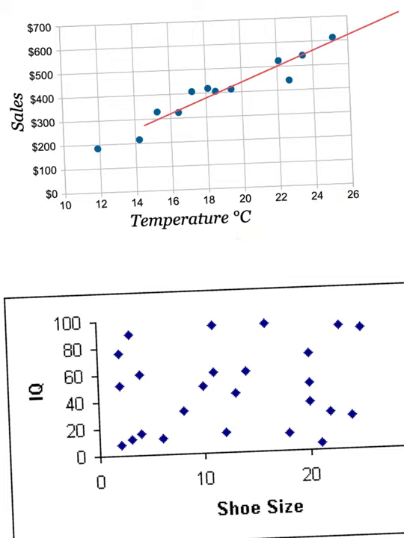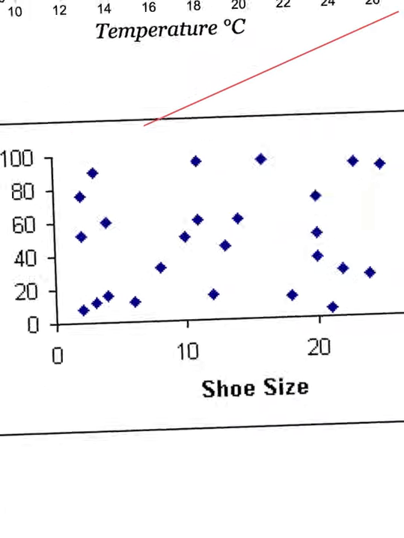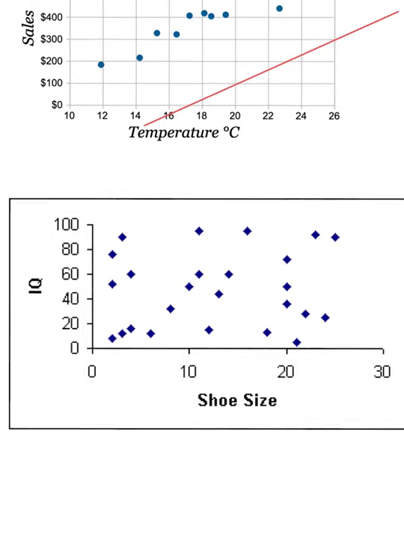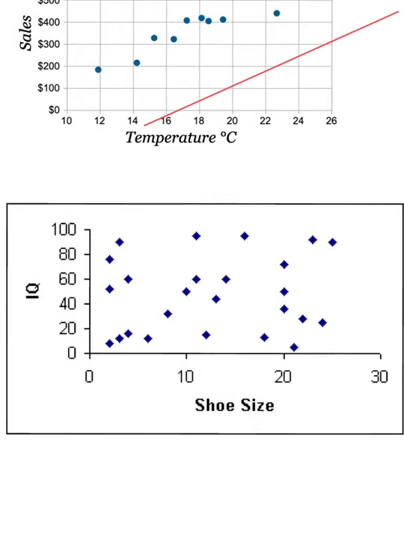Let's take a look at this example down here. Let's just throw that away for a minute. If we go down here, this is the IQ versus shoe size example. We said on the slideshow that there's no correlation here between shoe size and IQ. And if there is no correlation, that would be a situation where you would not use a line of best fit, because there's nothing to fit the line to, because there's no connection. So in this case, there's no line that we can draw. All we can say is that there's no connection between IQ and shoe size. No correlation, I should say.